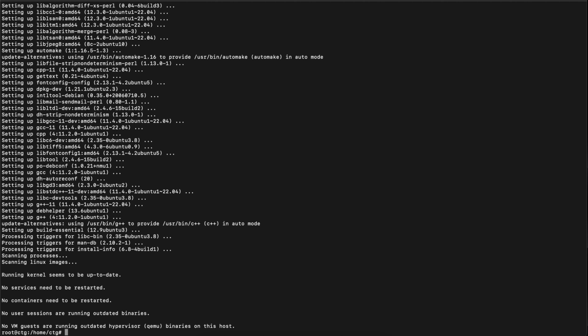So we can see that all the dependencies are installed. Let me clear the screen. Now let's go ahead and install the Wazuh dashboard. apt-get -y install wazuh-dashboard. Sorry, it's only wazuh-dashboard.